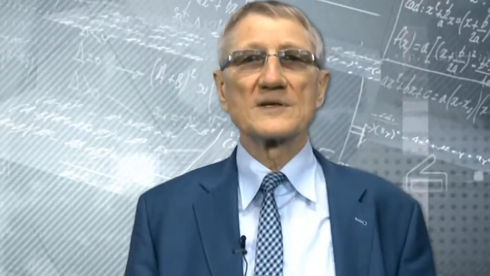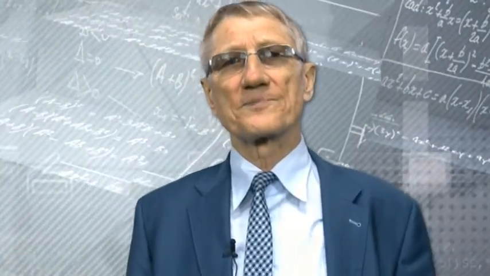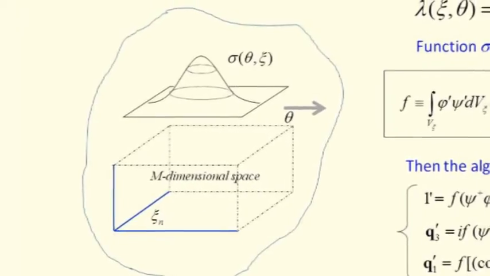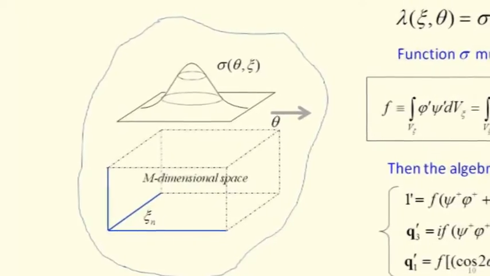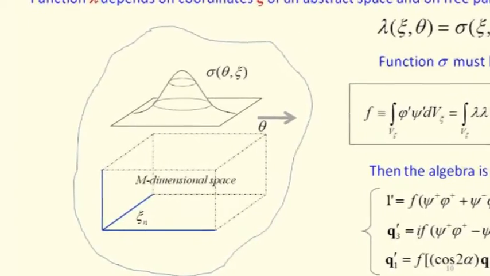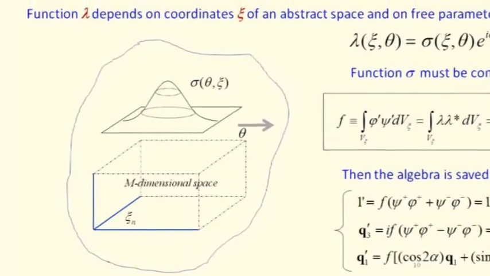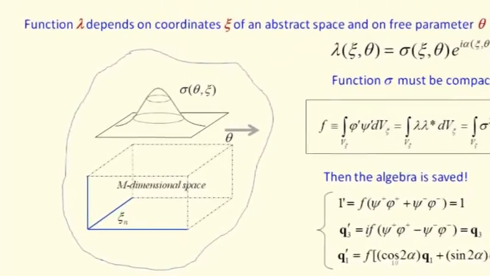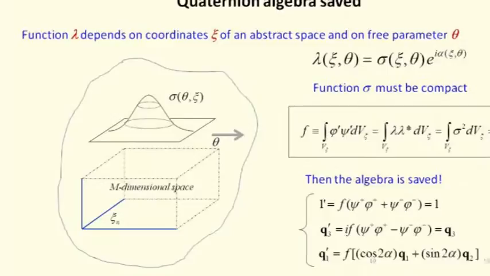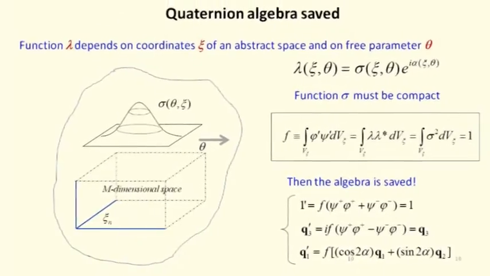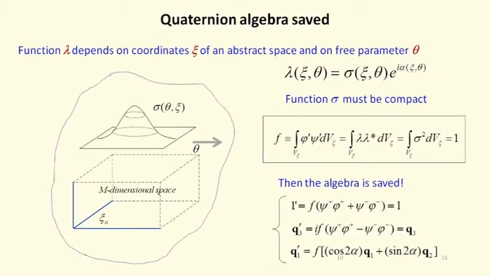It turns out that we are able to save the algebra. This is done by introduction of a normalizing integral, geometrically meaning that the full distortion of the fractal surface, stretching and rotation simultaneously, occurs only in a local, very small area. So, the metric defect is in a way neglected, while in the rest of the space, the fractal surface is untouched.